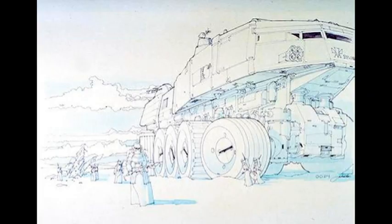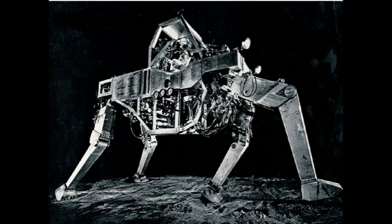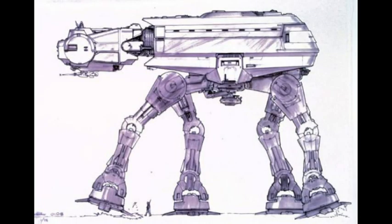In keeping with the theme that the Empire was the United States and the rebels Vietnam, Lucas envisioned a large and excessively complicated invasion force, and while a number of approaches were taken, ultimately, inspiration was taken from an advertisement of a truck with legs that led to the creation of the Walker. It actually would fit rather well with the goal Lucas had, as they would be large and powerful and seemingly unstoppable, shown through direct standard military attacks. It was unconventional low-tech ideas that would easily vanquish them, tangling up their legs or penetrating the undefended underbelly and throwing explosives inside that would demonstrate just how fallible they were.